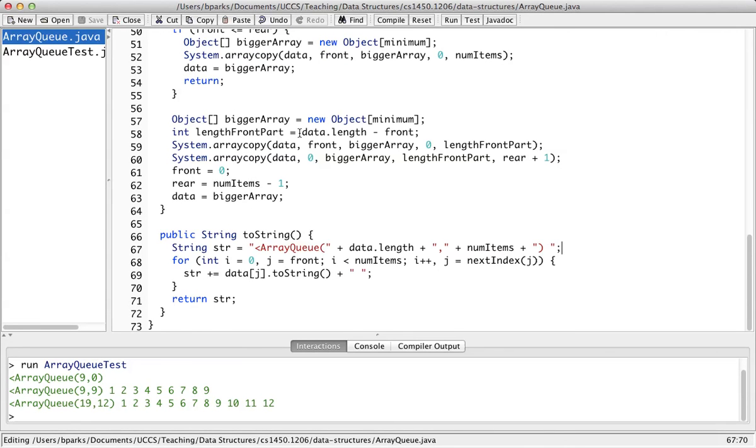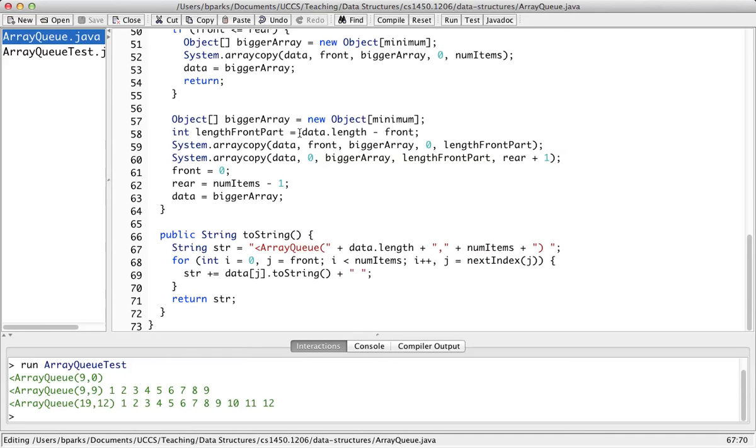Okay, so we start out with an array queue of capacity 9, 0 elements in it. We add 9 elements and we have an array queue of capacity 9 with 9 elements in it. Then we pop something else onto it. We pop that 10.